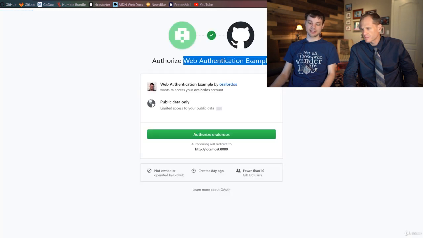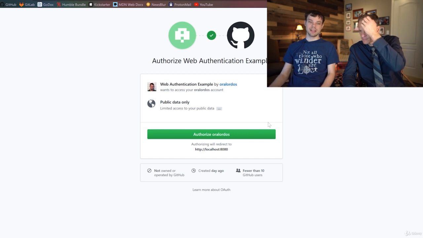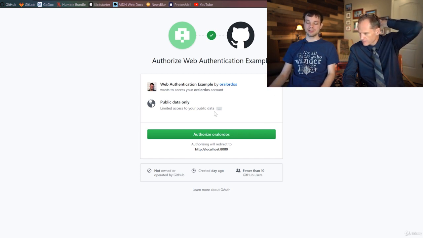Authorize web authentication example, by me because I'm the one who created it, wants to access your account. Public data only. Authorize. Since I'm already logged in, it brings me straight here. If I wasn't logged in on GitHub, it would bring me to the GitHub login page before going to this page. And then this button will redirect me back to localhost 8080 with all the permissions approved.